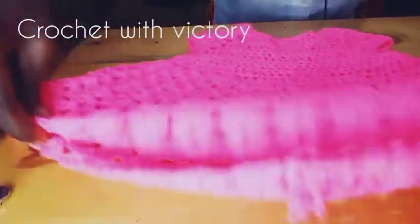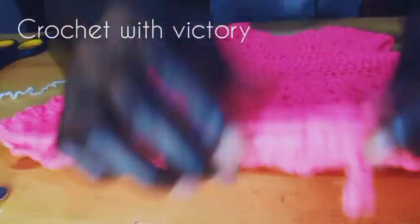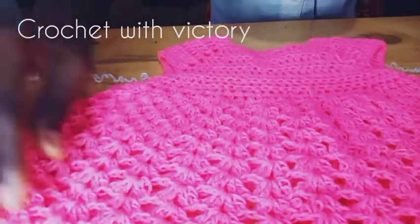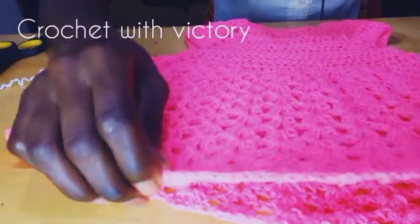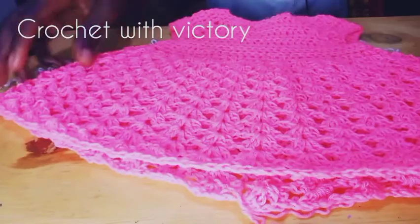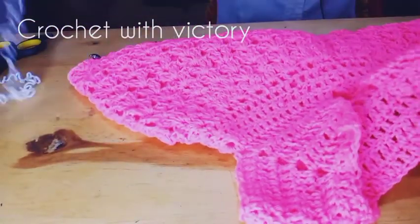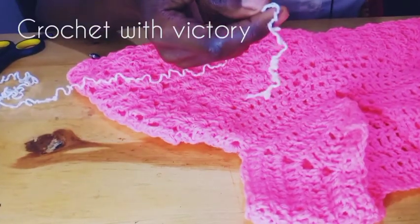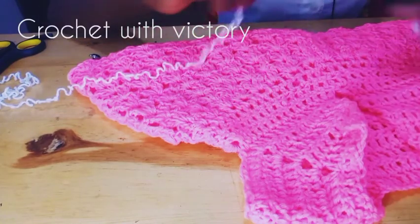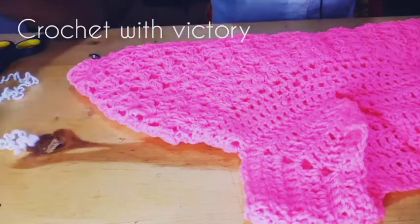Now I've reached row 20. Actually I've added 1 more row and mine is at 21 because I saw it was kind of short. I added only 1 more row, and this is how my dress came out, as you can see. So I'm going to do the finishing with the white color. You can still continue with the main color you used, or you can change and put a small other color to make the border. It will depend on you.